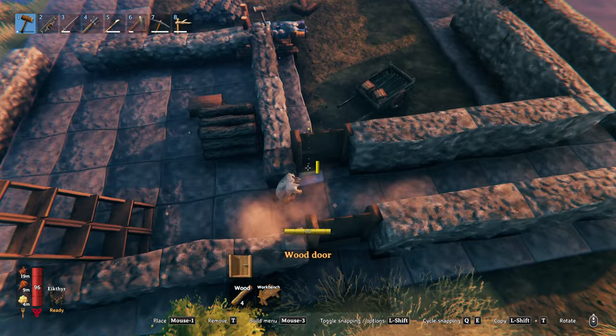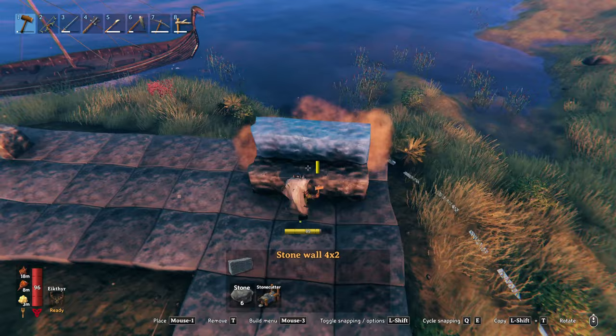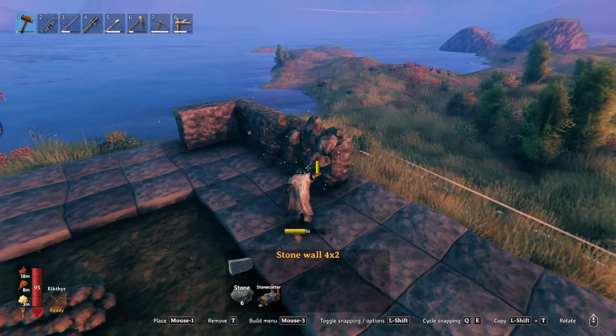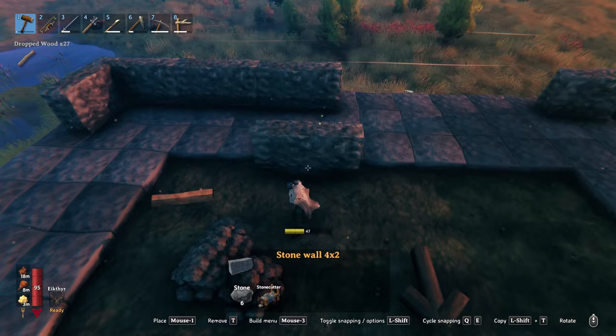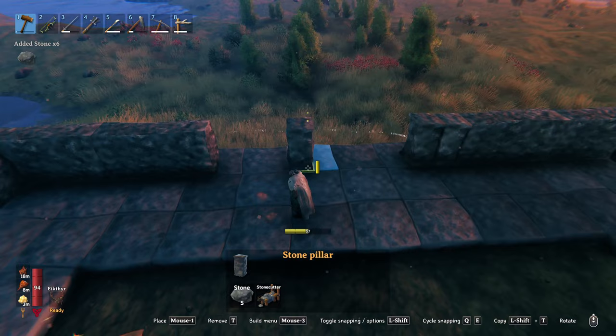We'll have a big main gate. Doesn't really need to be anything fancy going on here. We can just slap down some walls now. Alright, be like that then. Oops. Oh. But yes, we will definitely need more stone. I could just shove it in, but I could also just do something like this as well. Make a nice big gate.